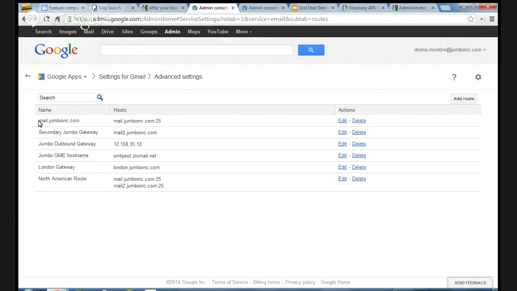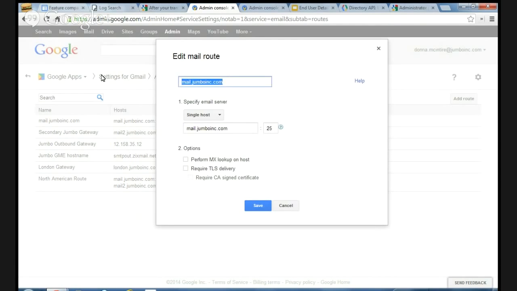It will bring them over with the host name in both places. So if you were using a host name, you'll see that here. If you were using an IP address, you'll see that here. Makes it very easy for you to come in after the fact and give this a meaningful name so that you've got a cleaner display.